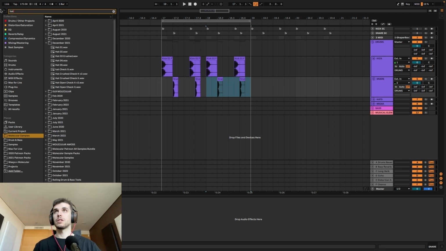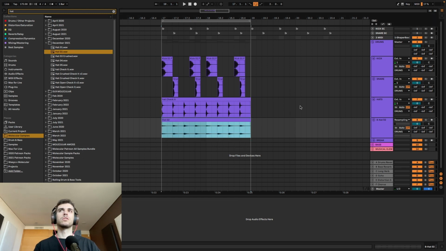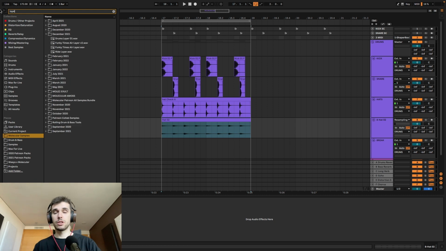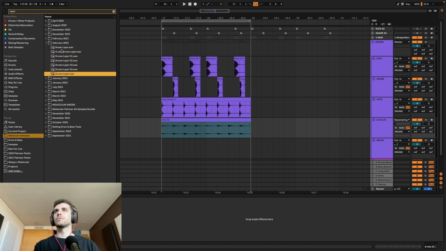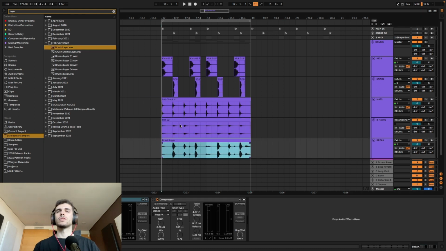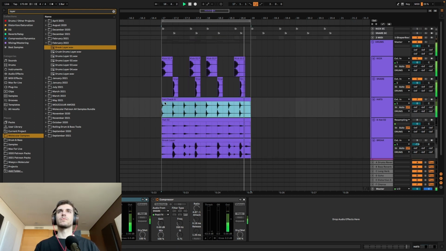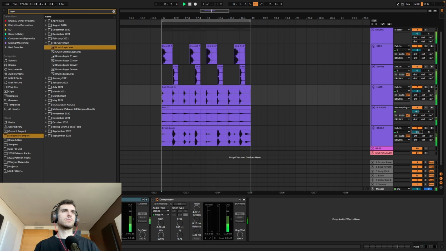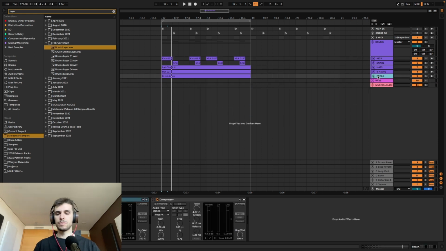And then I could go, for example, hat. I could grab this hat, and maybe I want another one, and maybe I want some other breaks or layers, so I could write down layer, and maybe I could find a layer. So maybe this layer, and now I could go by steps and see how it sounds. And just like this, I've got a nice simple drum beat going, and then obviously I can have something else.